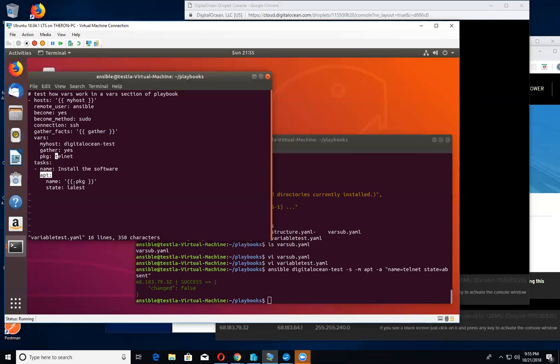Now, if you're running this on another flavor of Linux, for example, instead of using apt, you'd probably use yum, which is another package installer. But anyways, that's a different story. And we're just saying install this package, which is Telnet, and grab the latest version, which is your state variable.